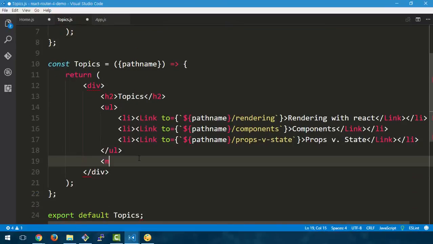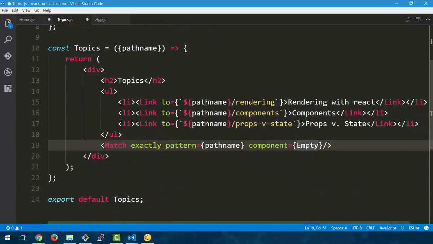Let's create a Match component in here. Since we are gonna write a sub-index page for this, you have to use exactly in here. What this means is if the pattern is the pathname, just show this empty component.